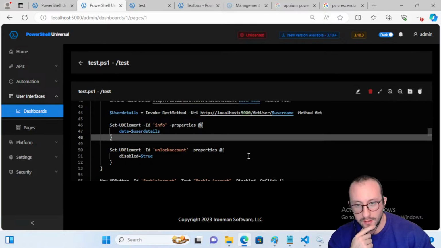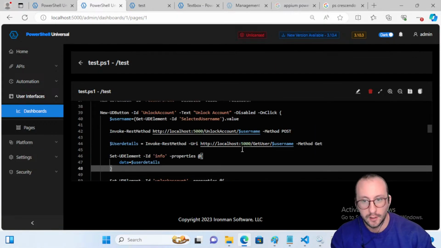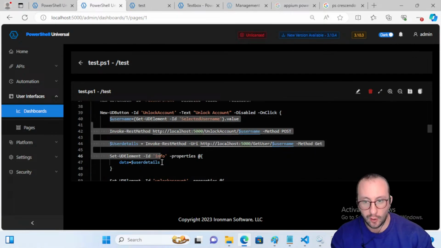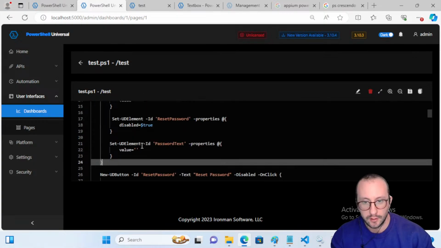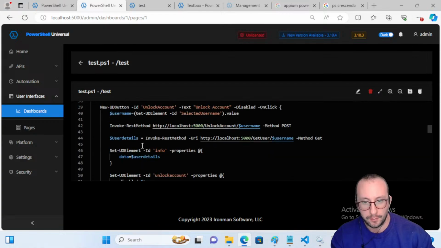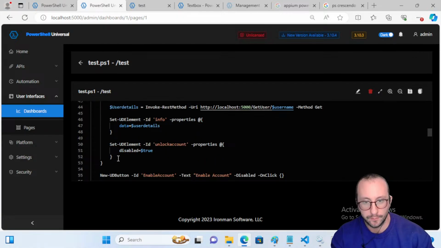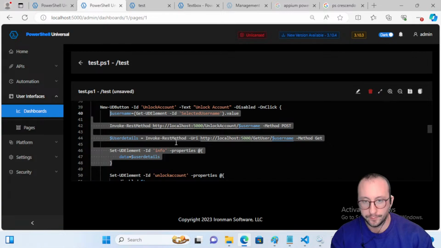So now for the disable account, for the enable account, sorry. So enable account will be our next thing that we want to do. It's going to be pretty much copy pasting exactly what's in here, but we just really need to do this part here.